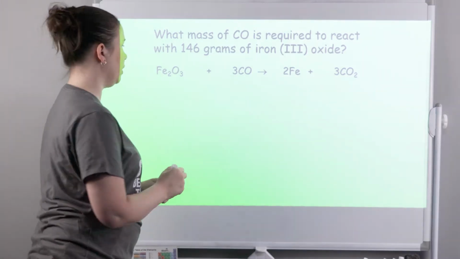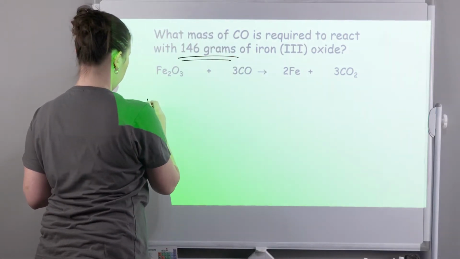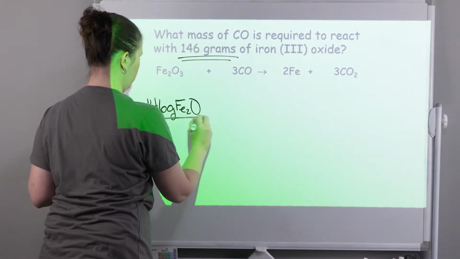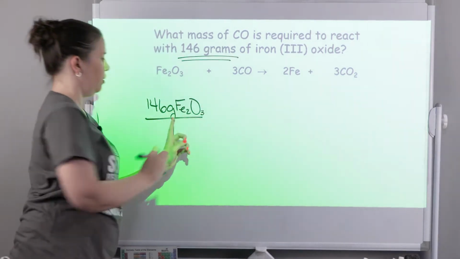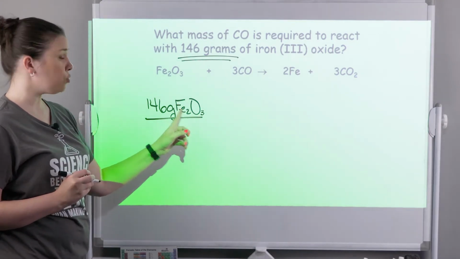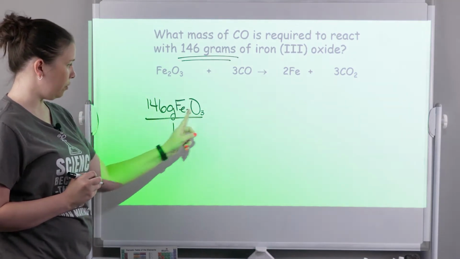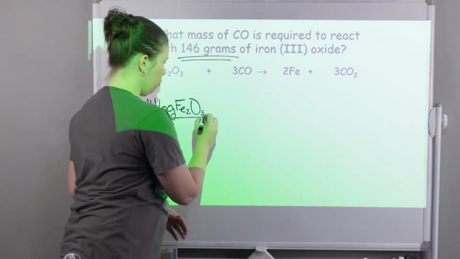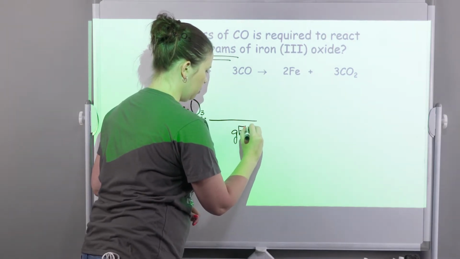We're going to start from the very beginning. I want to start with the given 146 grams of Fe2O3. I'm going to put that over 1. Notice that I'm writing the formula of the substance. Since we're changing substances throughout the process, it's really important that you have not just gram or mole, but also of what. So we want to make sure that all of this is considered part of the unit now. So I'm going to put all of that into the denominator of my next conversion factor. Grams of Fe2O3.